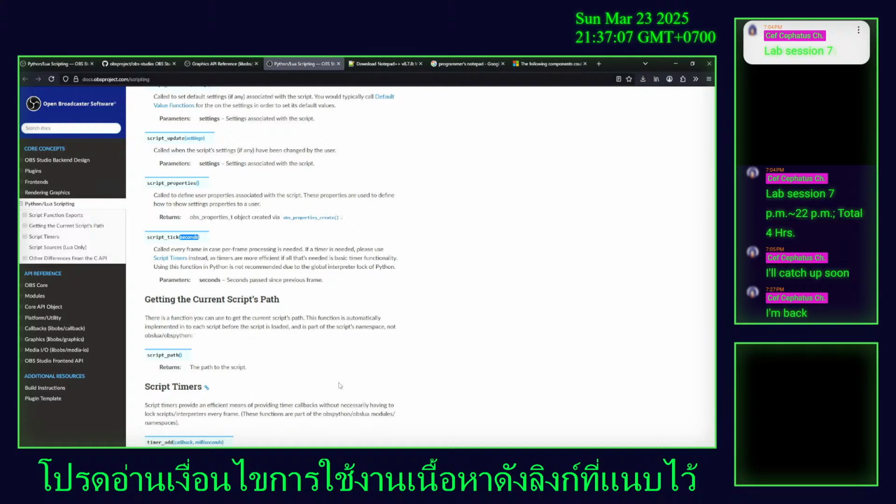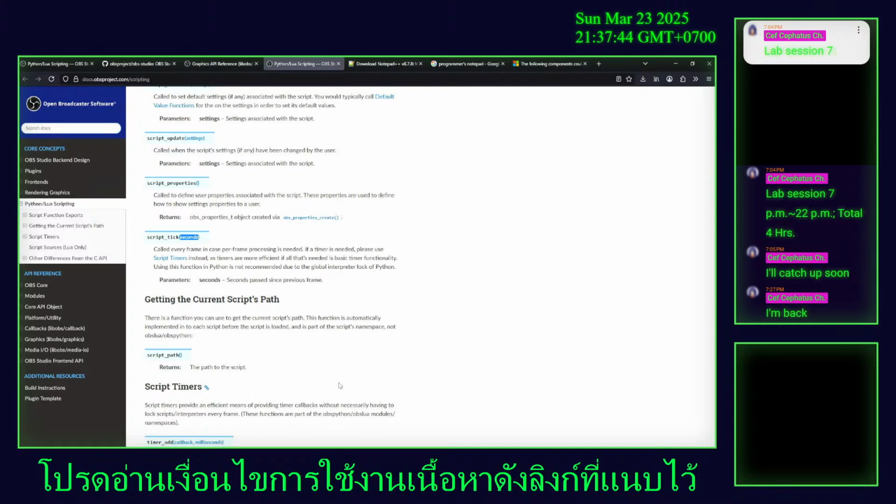Okay, so we have to call this one usually. Yeah, script parts, sure enough. Now script timer. Script tick. So if we are going to use Python, it's not recommended for script ticks.